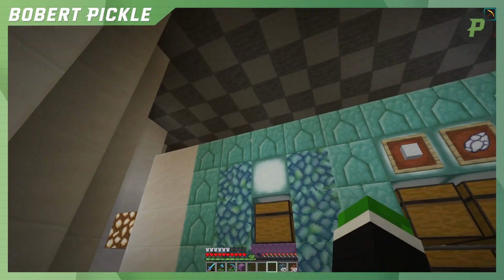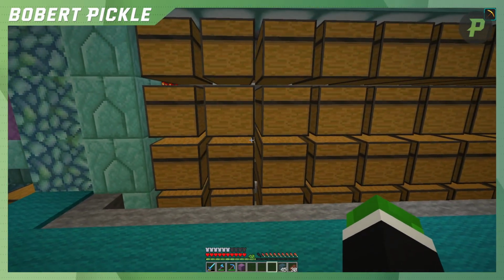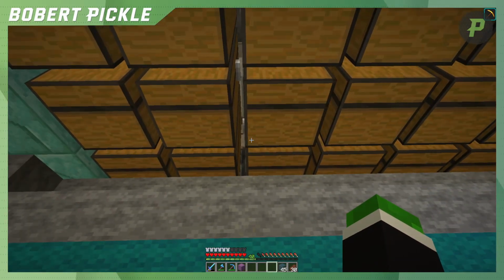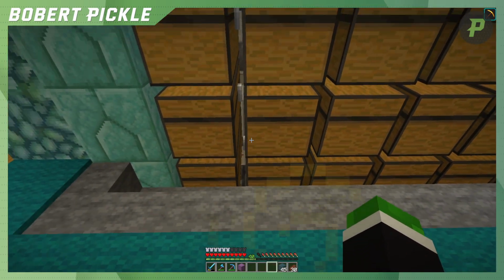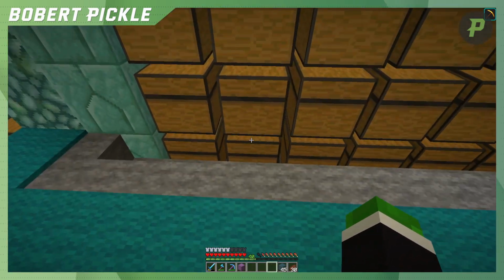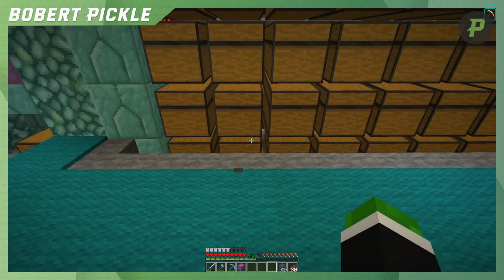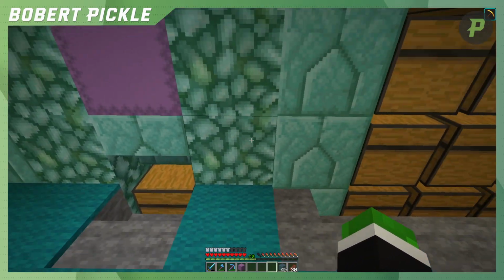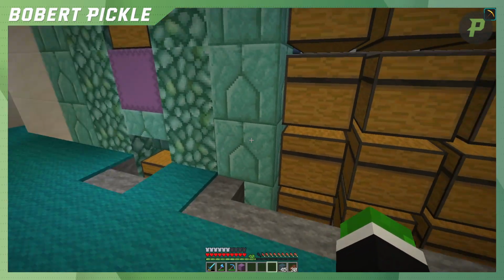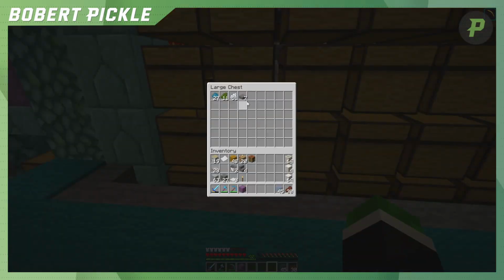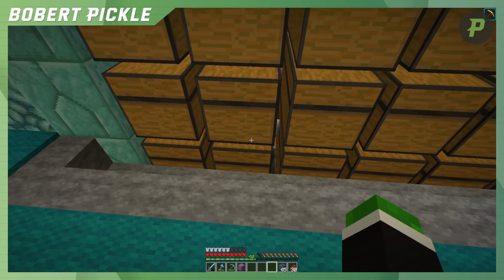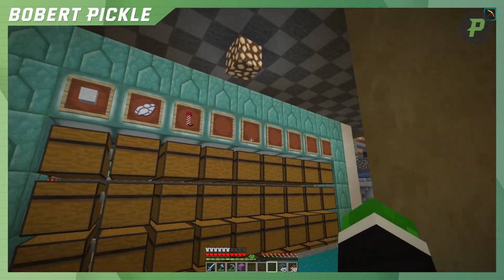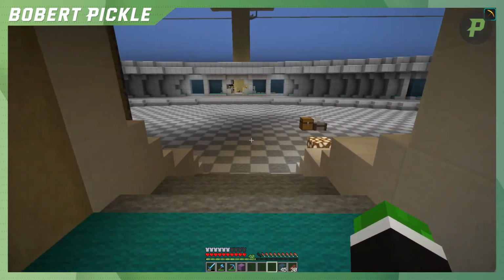And I'll show you how we've managed to add extra inputs to this in a minute. So you hear that clicking now, that's the observer on the piston underneath here that's gone back again. So the cart should be back in its holding bay now, and our items are now filtering in. That's pretty neat, eh? That's that sorted there, and the sorting system.